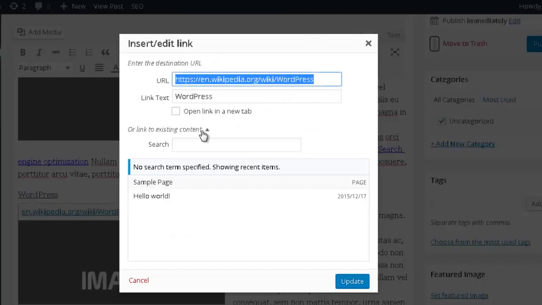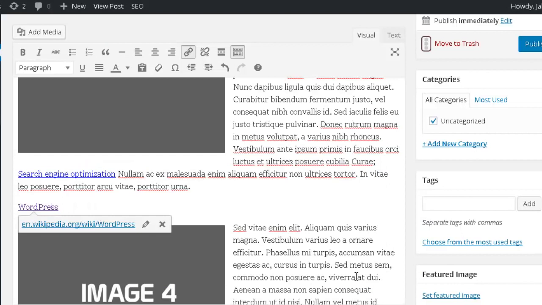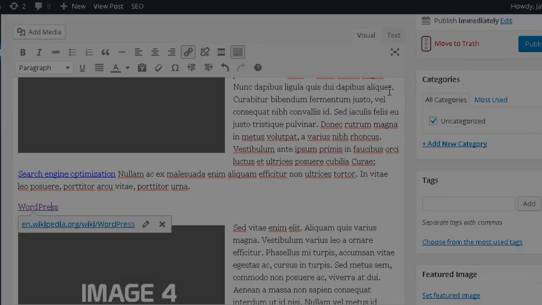Actually, it's something that I forgot to do: you always want to put open link in new tab, because once people click on that link, you want them to still be on your website. You don't want people leaving your website and going to another one. So you always want to try and maintain people inside of your website. So those are all of the tips that I have for on-page SEO, and it will certainly help you a lot when it comes to that. So now let's go to off-page SEO.